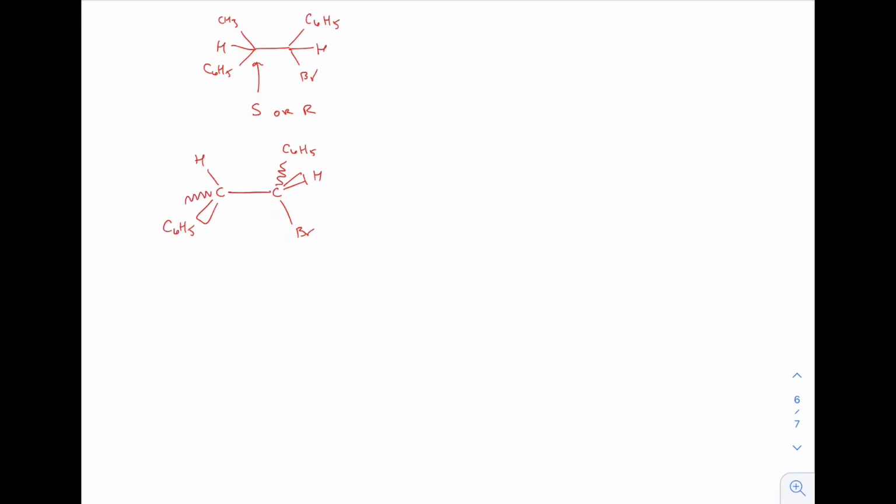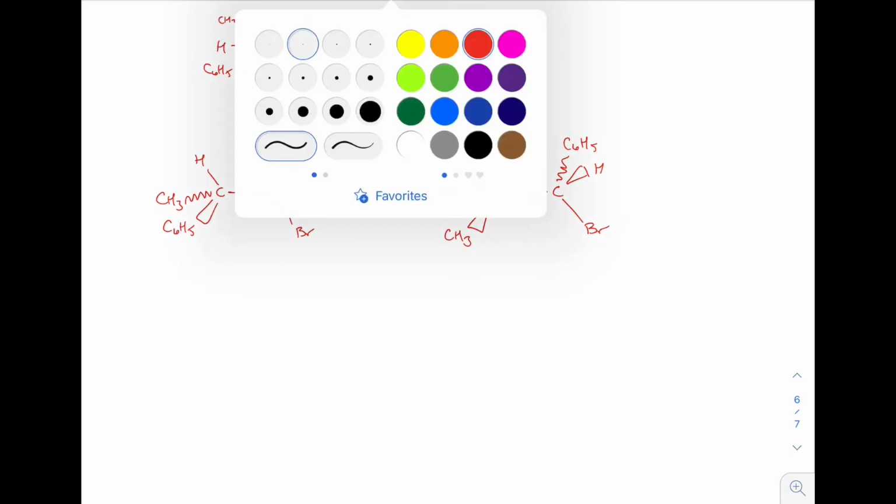And then on the other molecule example, we have the same conformation on the right side, but we swap the conformation on the left side. So the wedge is no longer a benzene ring, it's a CH3, and we throw that benzene ring in the back. What that gives us is an S conformation on the left and then an R conformation on the compound on the right.